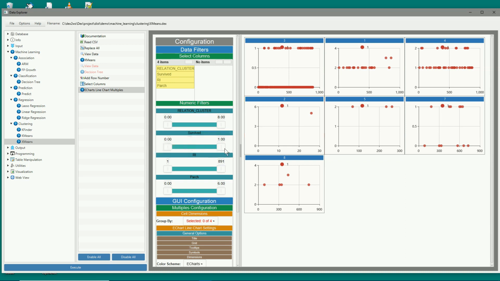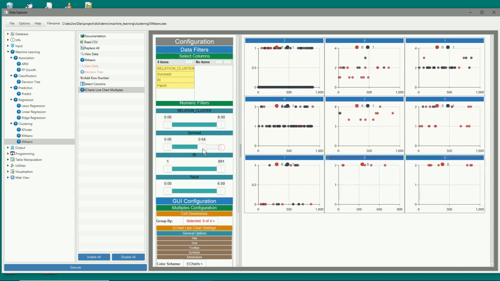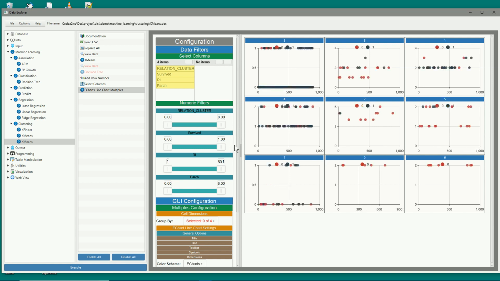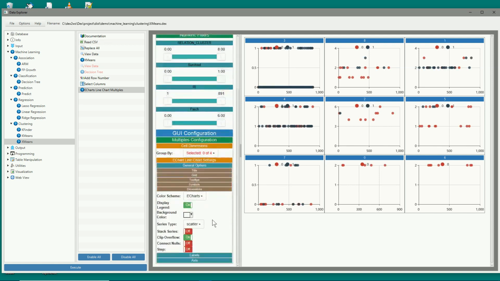Or if I want to see only the people that died, just to get an idea of which clusters contain more, I can definitely see that this is not a surviving cluster. The people that ended up in this one probably died. And if I wanted to see all that side by side, just turn that filter off.